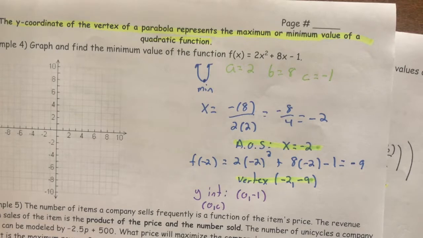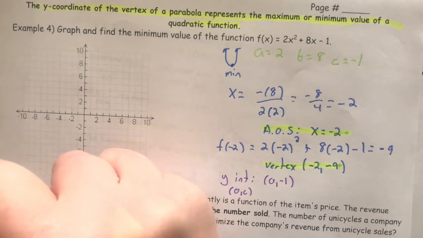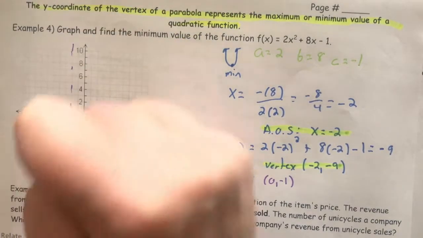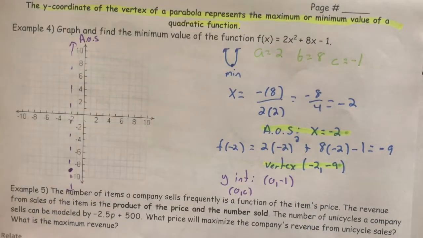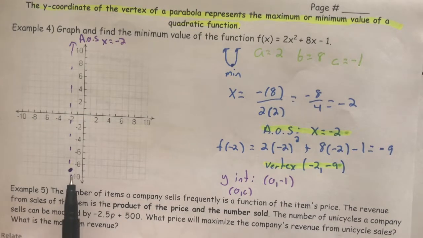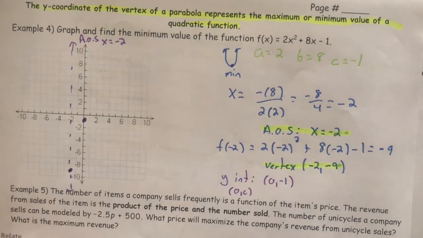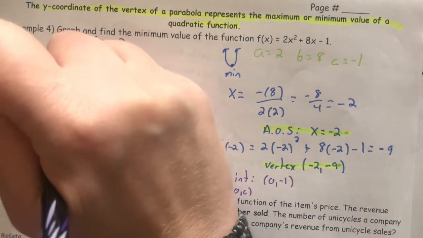So we're going to plot our graph. Our vertex is at (−2, −9). So we'll go over to our graph and plot that. You should draw in your axis of symmetry. Anytime you quiz on this, they're going to ask you to draw in your axis of symmetry. So you should get in the habit now of drawing it in and labeling it: x = −2. And from that, we then found our y-intercept of (0, −1). So we'll plot that, and then reflect that over. And we can do a quick sketch of our graph.